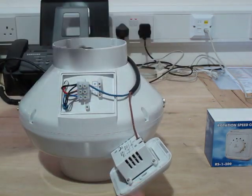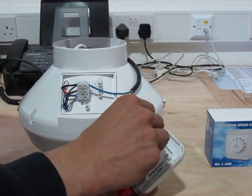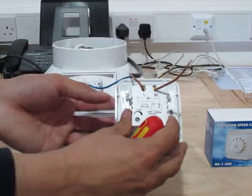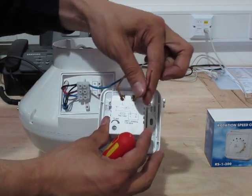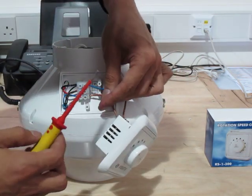We then take a small little bit of wire — preferably brown but any colour will function — and connect that to the motor side, or the M terminal, on the fan speed controller. So now we've got it in an arrangement where the live goes into the fan speed controller and comes out through this wire, which is connected directly to where the live used to go on the fan.